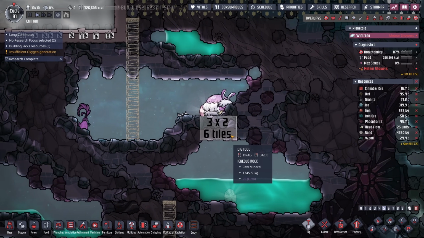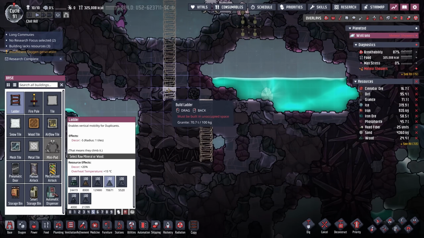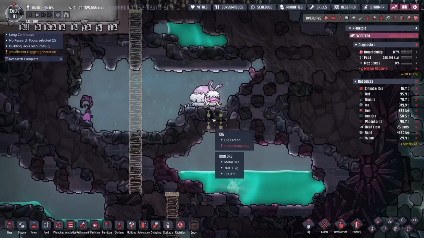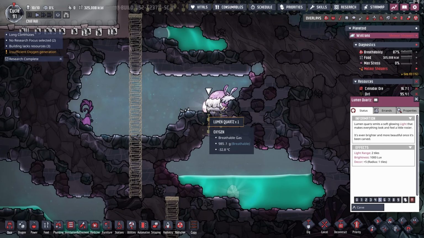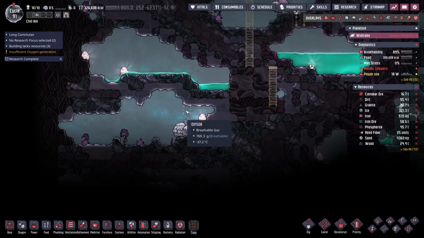Then I'm going to open this area up and then I'll drop this ethanol in. I'll be able to build a wall in here, push all this ethanol over, and then we'll take it all out. Ooh, we got another lumen quartz. And there's one in here. Oh, wow, and there's 4 more right here.